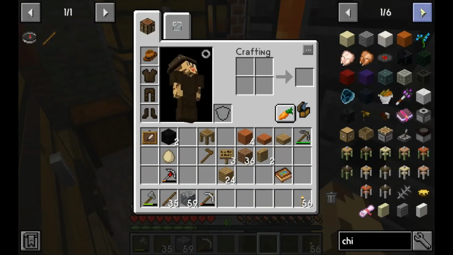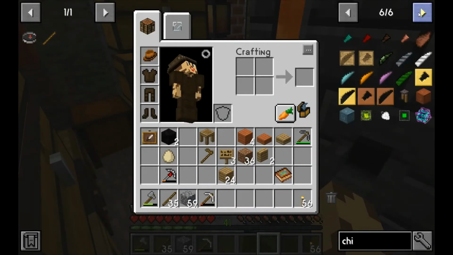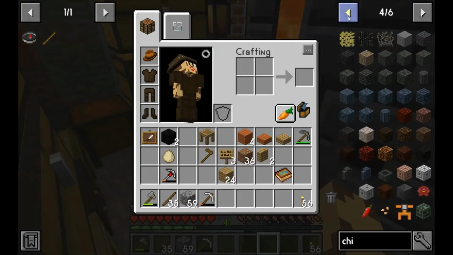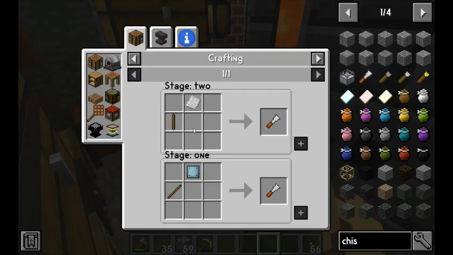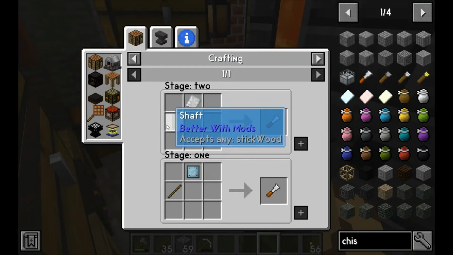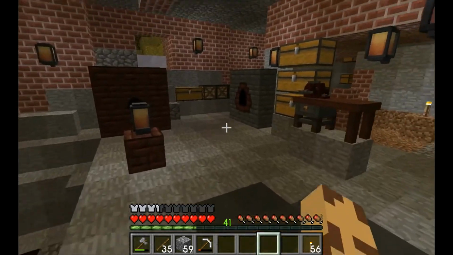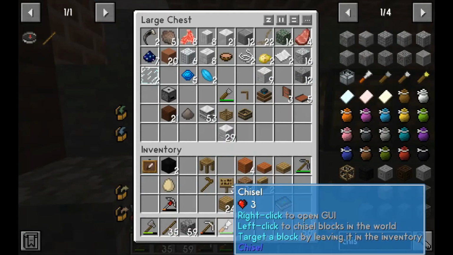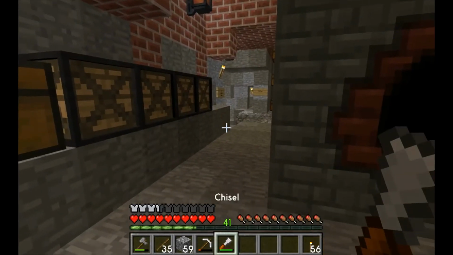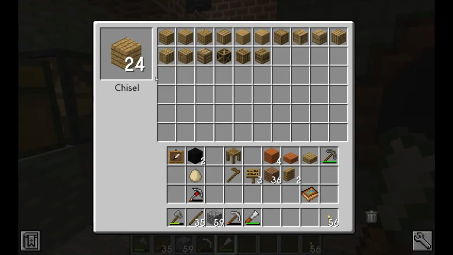The chisel. There's your chisel. So you took an iron ingot, you banged it, you made an iron plate. Stuck it together with a stick, and you have a chisel. Chisels are neat. Wish I could use them on wood, but they'll only work on the stones. I have a chisel here. When I hold my chisel and I right click, see if I put wood in here. Oh! It works on wood.